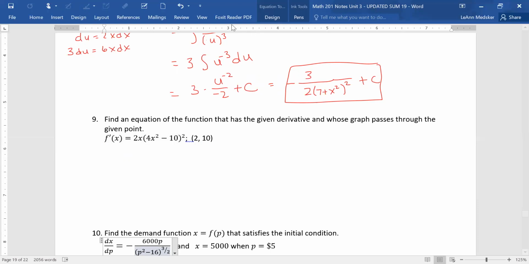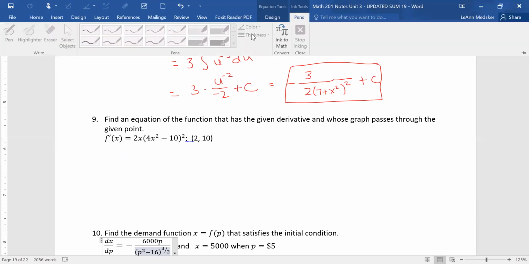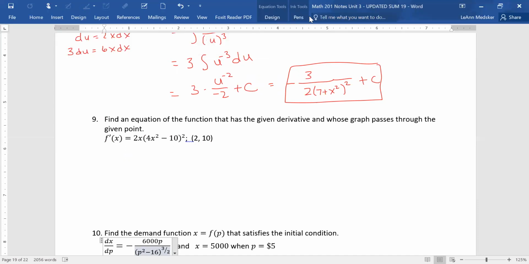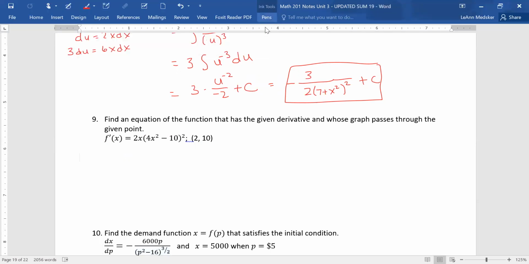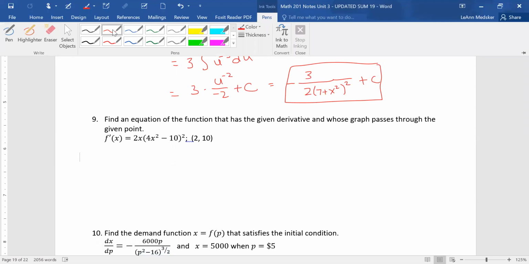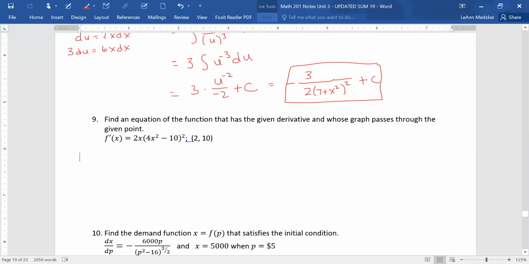given point. Okay, so every time we've been doing integration, we've been writing this plus c because we didn't know the exact family, or out of the family of functions that all have the same derivative, we didn't know which one we were talking about. If someone gives you an actual ordered pair, then they are going to give you the tools to find an exact equation instead of just the family of equations. So that's something really nice. So let's talk about how to set this up.